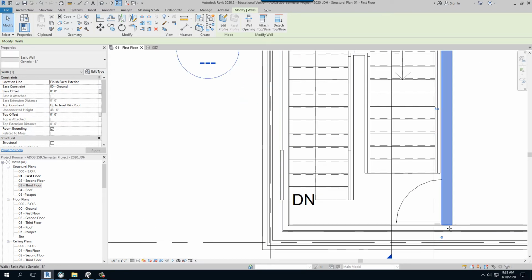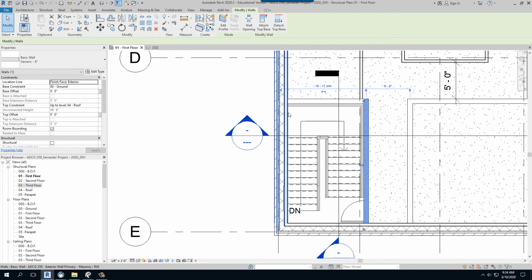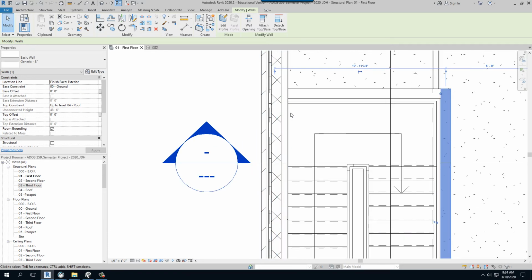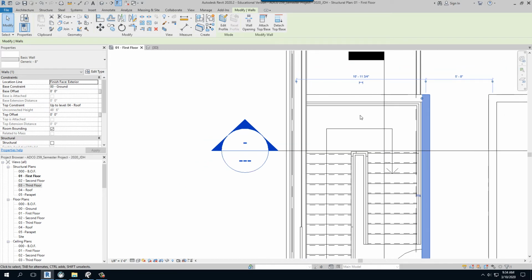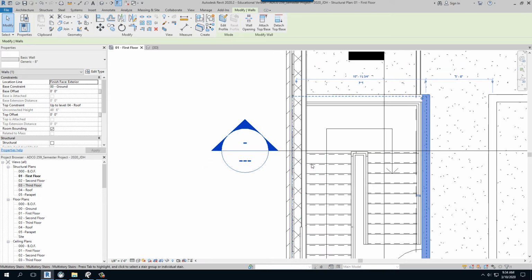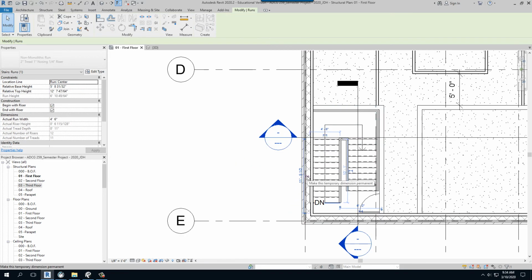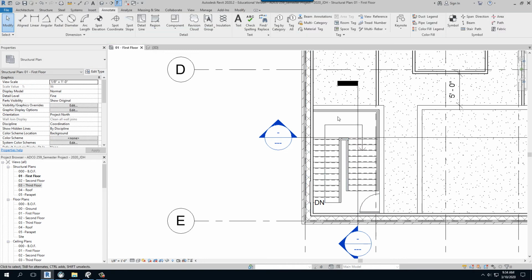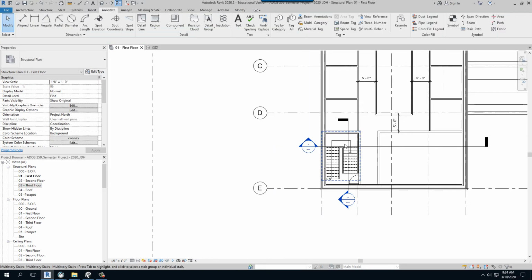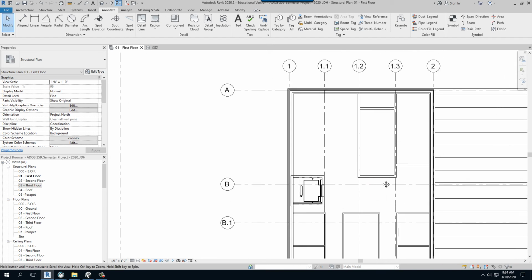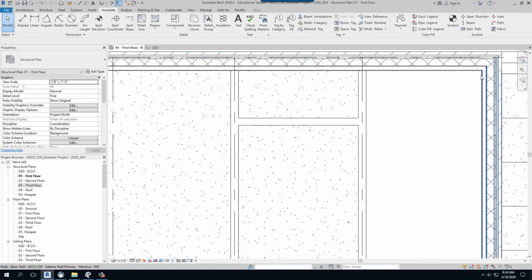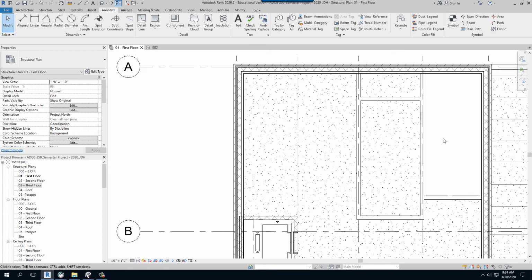Now, on the interior of this, there's a chance that I may not need my actual stud wall in here. We're going to have to decide if we want to cut down on that, because look what it's doing to our actual stair. See how it's kind of overlapping. So we're going to have to come up with a solution for that. That's not going to be difficult, but we're also going to have to consider the same thing over on this side, because this is going to be our other major stairwell, but we have not developed it yet.